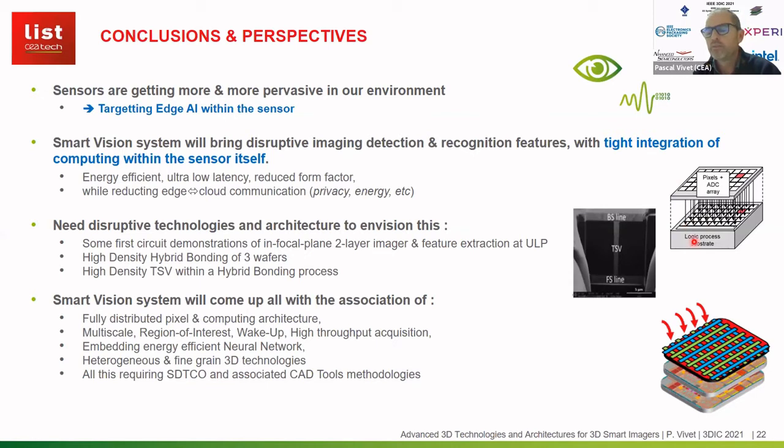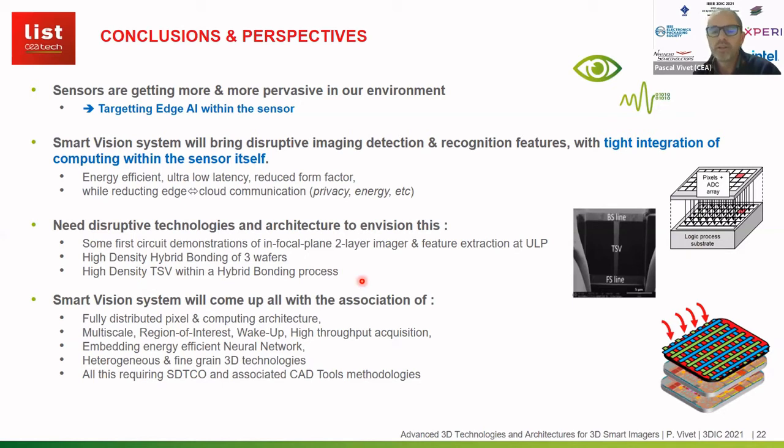And we strongly believe that if we are only able to integrate a standard computer vision or artificial network accelerator in the second layer or third layer, the benefits in terms of energy consumption will not be enough. So we need some disruptive technologies to achieve that. Hybrid bonding and high-density TSVs, we are preparing currently those technologies with pitches in the range of 2 micrometer and with CMOS technologies in 28 nanometer technology.